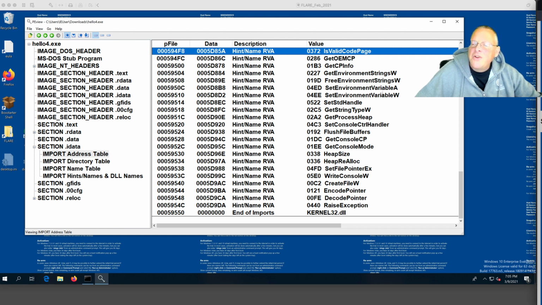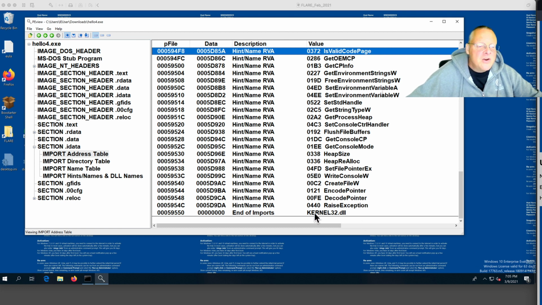So we can see how this is all laid out, and the point is you're going to have some challenges here where you have to fix programs that have broken import tables, and this will come up a lot in these optional projects. Fixing programs with bad import tables is a fairly common thing you have to do. So these all come from kernel32.